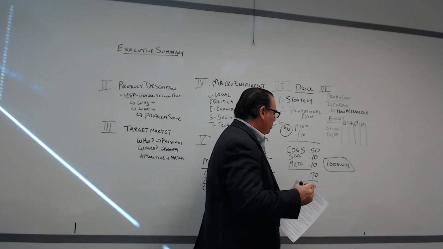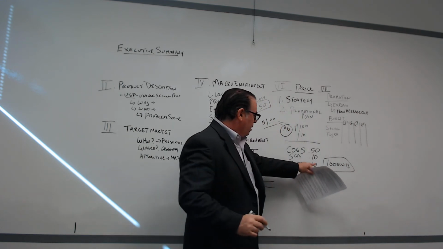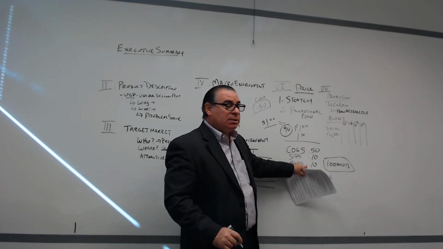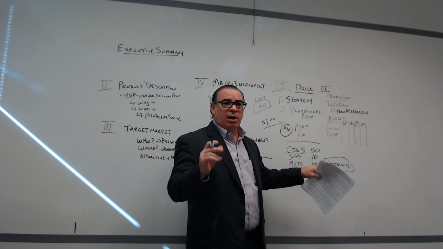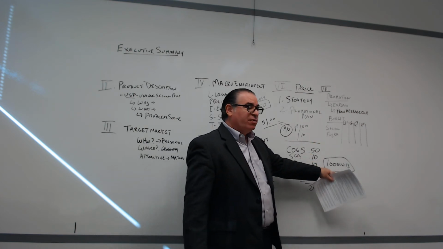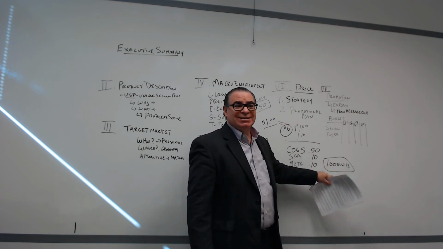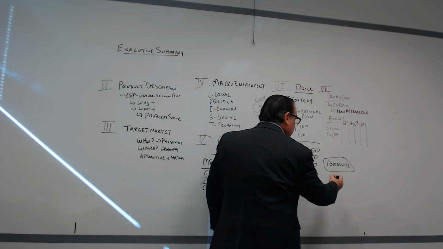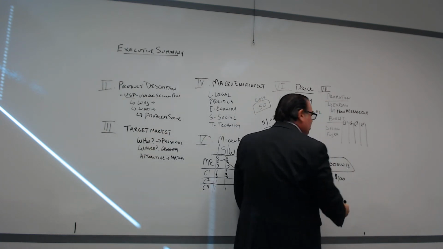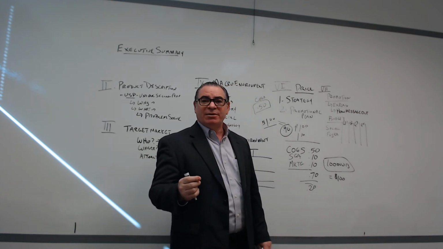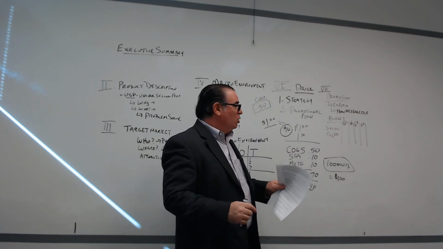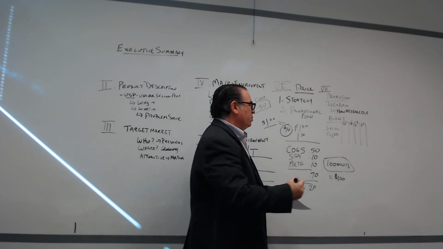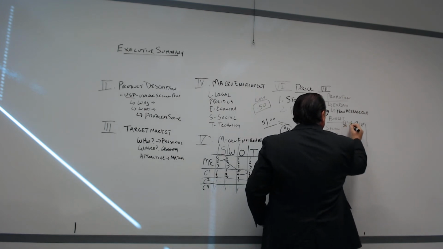Okay, so now we know that equals, because here's what we're doing. This is our numbers that we're spending. We're spending 10 cents of every dollar, right, for marketing. If our product sells for $1, that means we sell 1,000 units, we make $1,000. 10 cents of every dollar is $100. Everybody see the math there? Right? Okay. So that's $100. So now I know I have $100 to spend. So if I break that up by quarter, how much is per quarter? It's $25 a quarter. Let's do it simple. $25 per quarter. So I have $25 per quarter to spend.